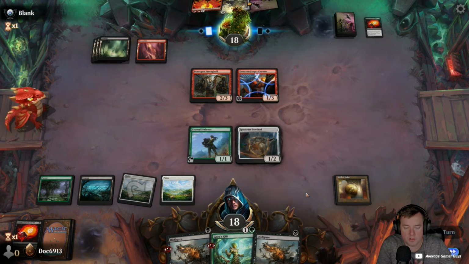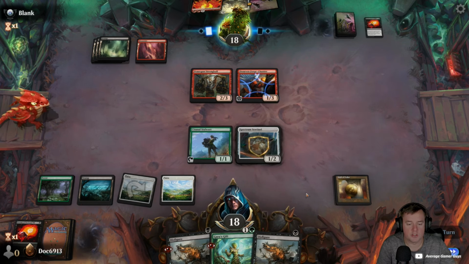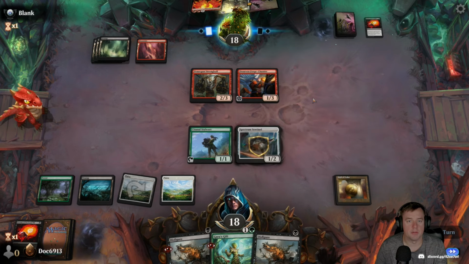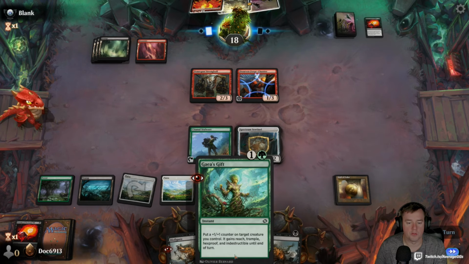Yeah, I thought about doing Sigil, but what I'd like to keep up is actually Gaia's Gift and the Disfigure. Because if they do go ahead to attack this guy, or do any type of removal for this guy.